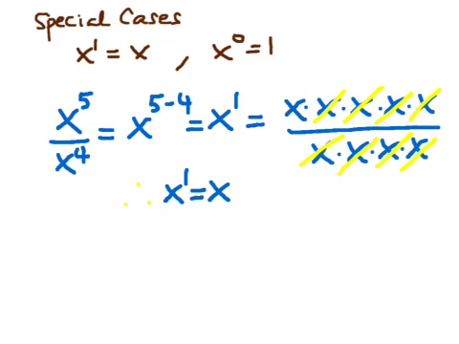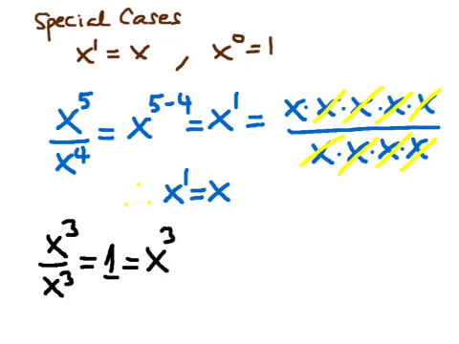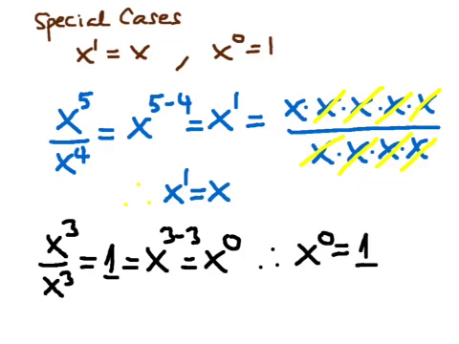The other special case that we want to look at is x to the power of 0. So let's consider that now. Well, let's look at x cubed divided by x cubed. This is clearly just 1 because we have the same thing in the numerator and the denominator, and if you divide something by itself you will get 1 as long as the thing on the bottom is not 0, which we should not be doing. But from our rules for powers, what we have here is x to the 3 minus 3, which is x to the 0. So therefore we see that x to the 0 is equal to 1.